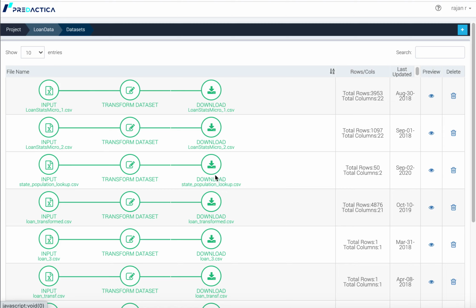And finally, the download button shows you the transformed file. So the first file is the input file. You do data transformations, and then after the data transformations, you can download the output file, a CSV file, or it's also available in a model marketplace, which will go in subsequent tutorials. The idea is you can store it in the cloud space, or you can actually bring it to your local file or more local system if you prefer to have it out there.